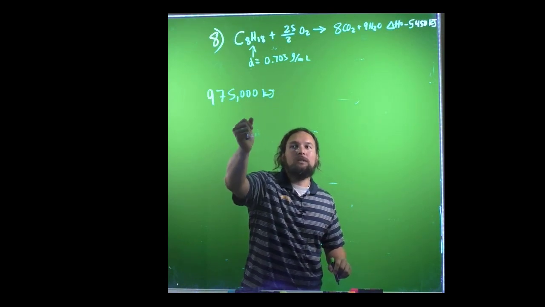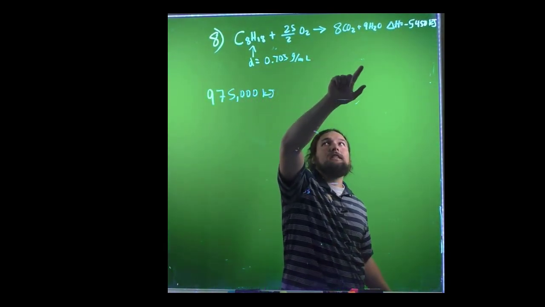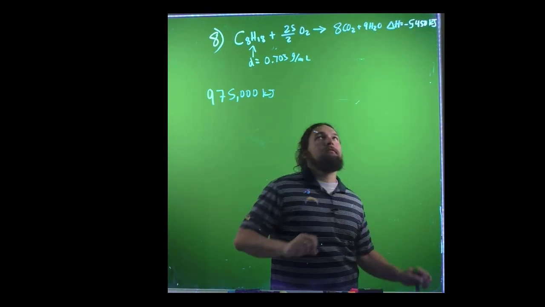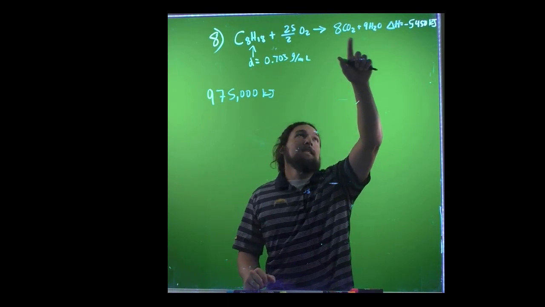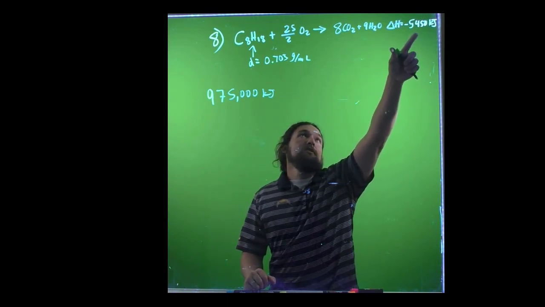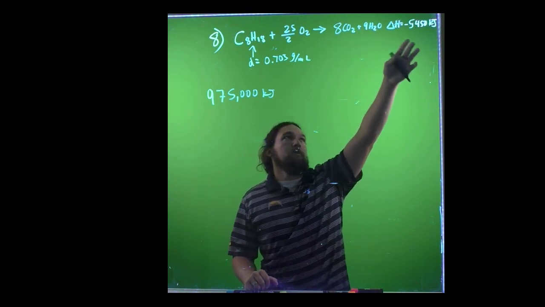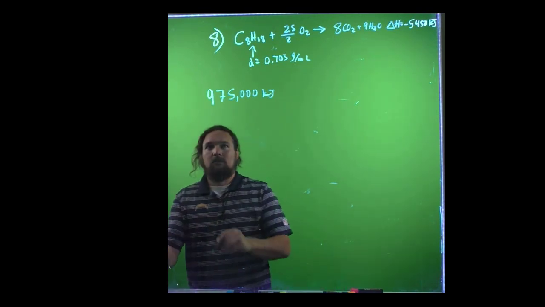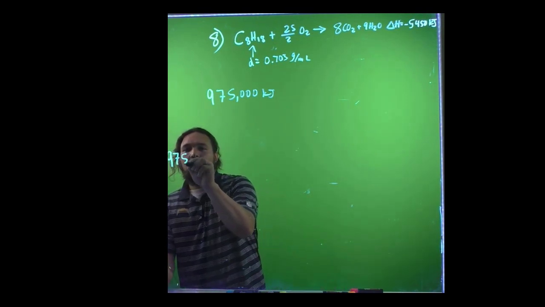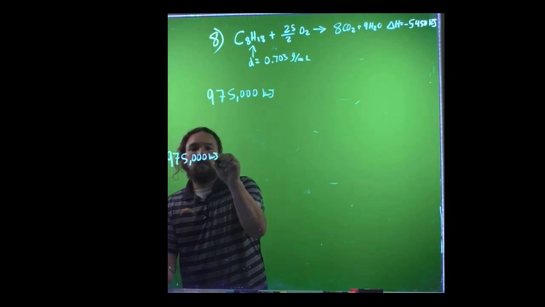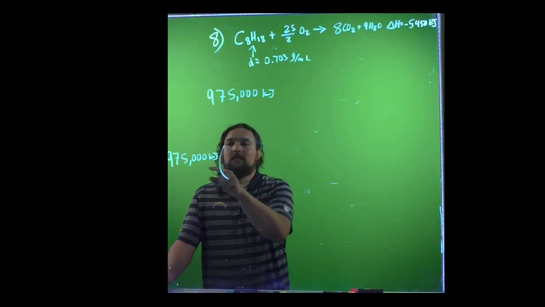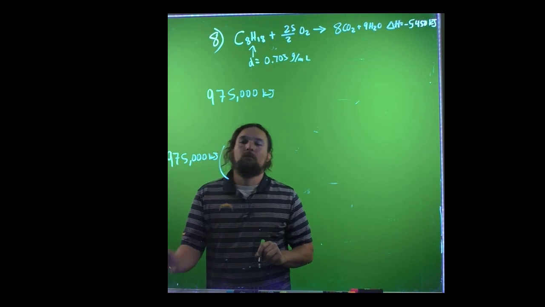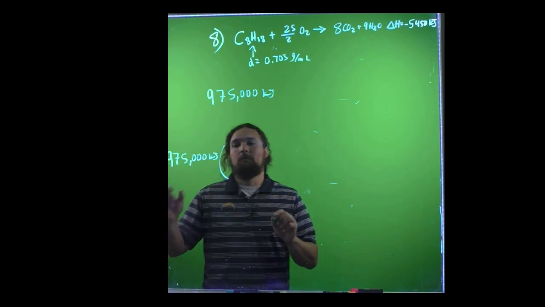So we want to generate this much energy. What this equation tells us is that for every 1 mole of octane, 5,450 kilojoules of energy will be released. It also tells us for every 8 moles of carbon dioxide, 5,450 kilojoules of energy will be released. For every 9 moles of water produced, it produces this. So this is all one big stoichiometry problem, okay? So if we start off with 975,000 kilojoules of energy, we can use stoichiometry and say, since we want to produce, we'll put a negative sign here, okay? And we'll show why that is so that you don't get hung up on the negative sign.